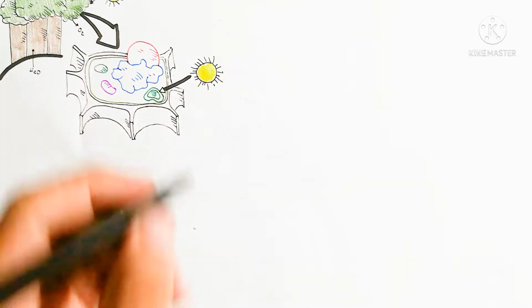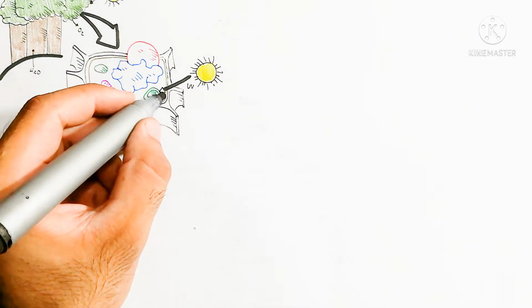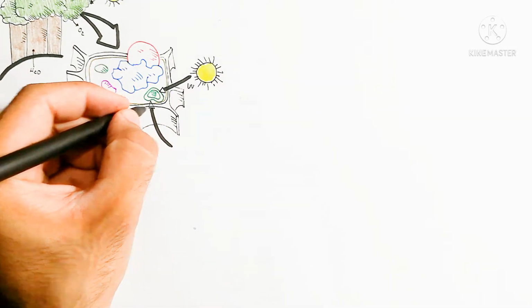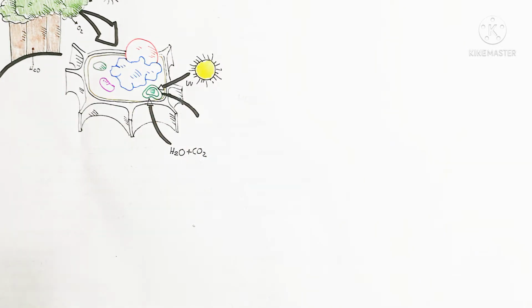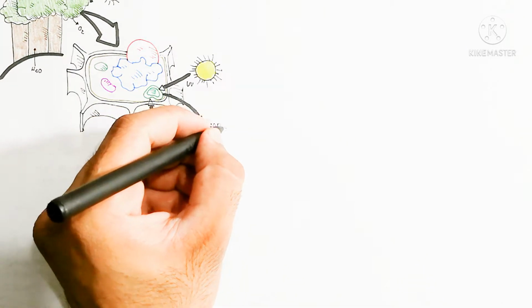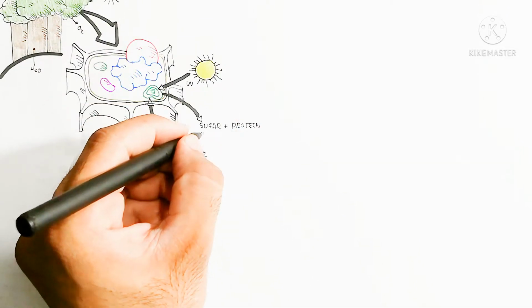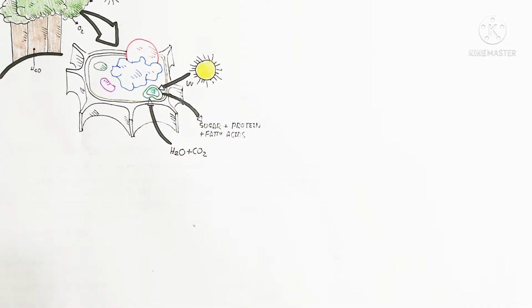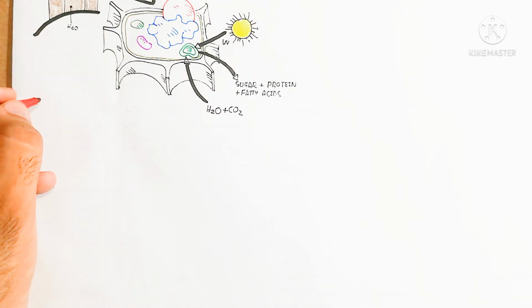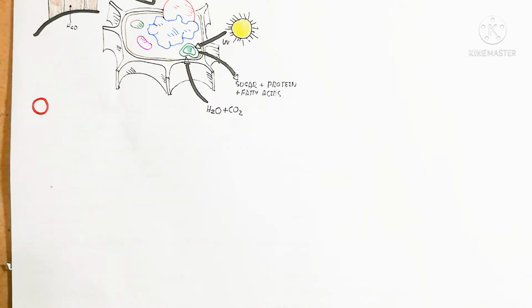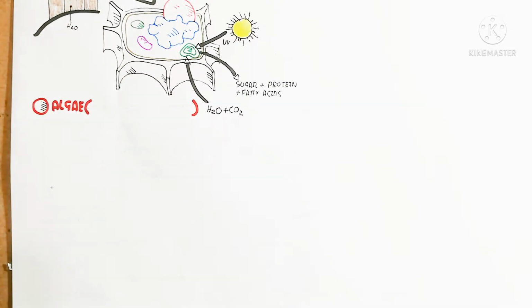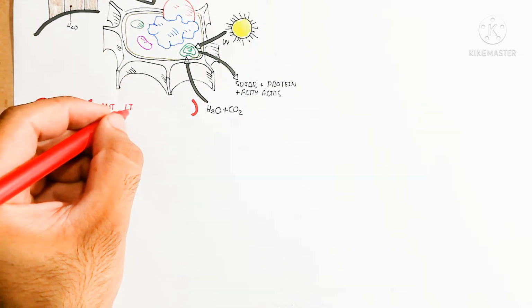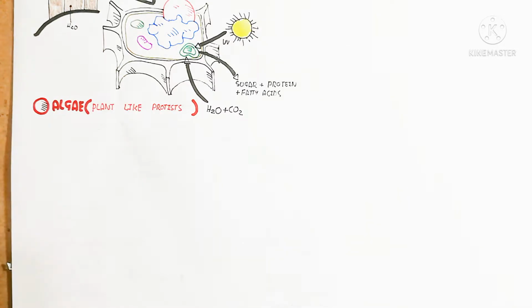On the other hand, here I am drawing the cell which contains a nucleus as well as a vacuole and mitochondria. So the chloroplast, a double membrane organelle, uses light and carbon dioxide as well as water from the soil and carbon dioxide from the air to synthesize sugar, protein and fatty acids by photosynthesis, and the Calvin cycle will be formed and triose sugar will be formed, and ultimately the sugar synthesis and protein etc. by the attachment of nitrogen.